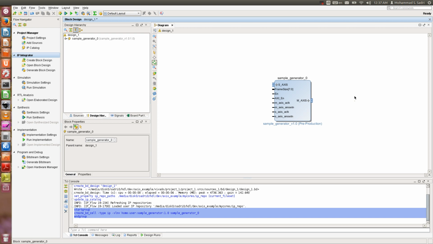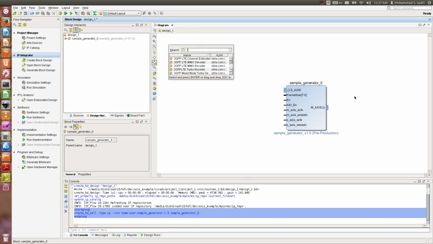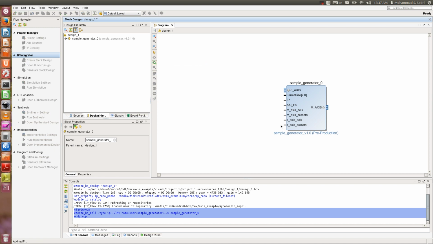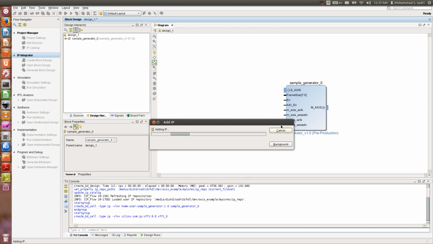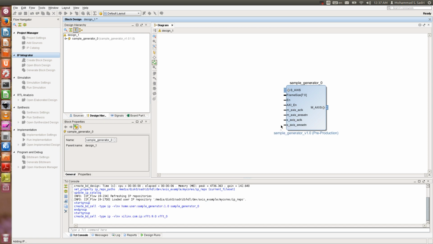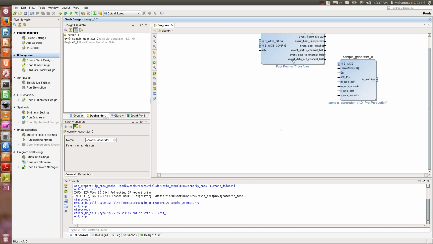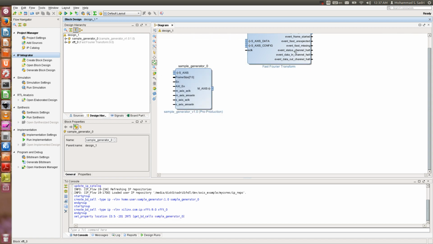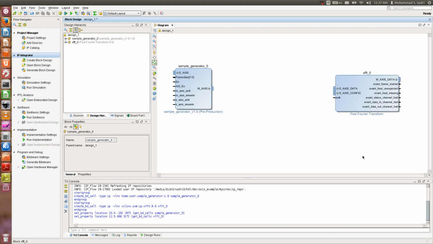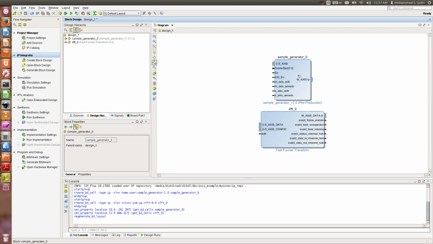So suppose that I have the fast Fourier transform block, FFT, inside my design, and I have these two guys, and I am planning to send the samples from this one to this one.